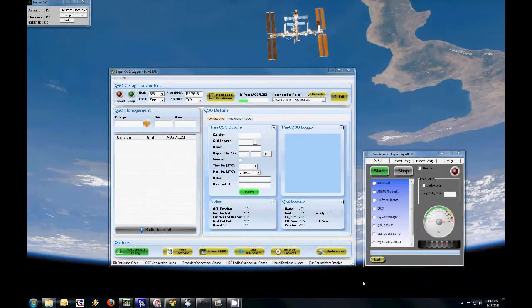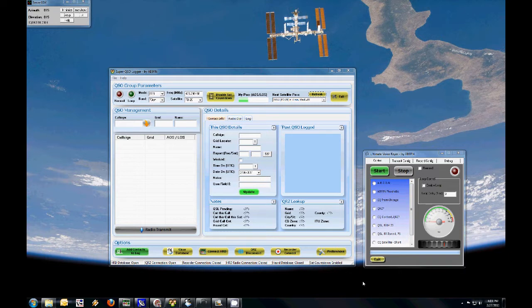We're going to take a look today at Super QSO Logger and Ultimate Voice Keyer. Super QSO Logger was created to help originally with satellite communications, and specifically FM modes where a lot of QSOs take place very quickly, and it helps organize the effort to understand what are new opportunity grids and which ones you aren't.